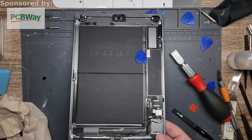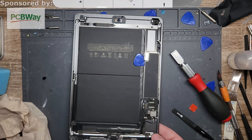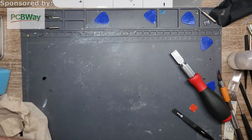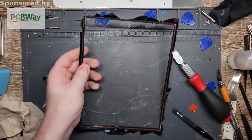All right, then what I'm gonna do is trade places with the other screen that's been sitting on the hot plate. I'm just gonna put this on the hot plate for now because it's not gonna hurt anything, because this is all off anyways, and it doesn't get hot enough to cause damage to the battery, at least not in the amount of time it's gonna take me to do this.